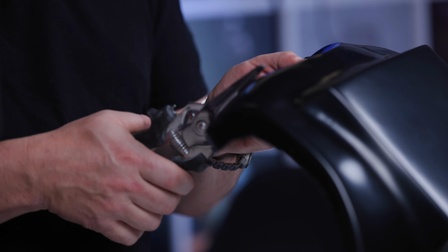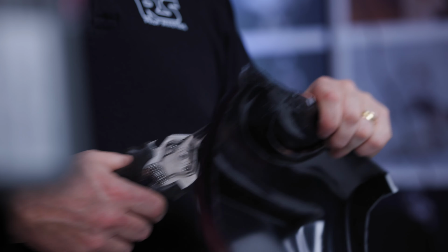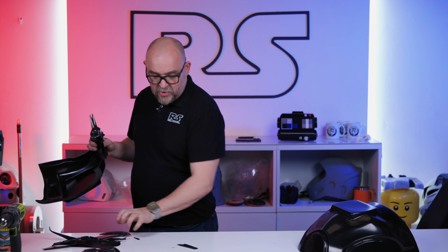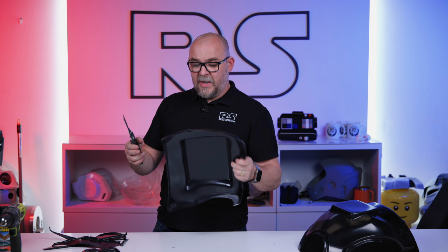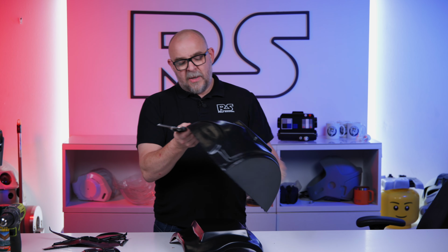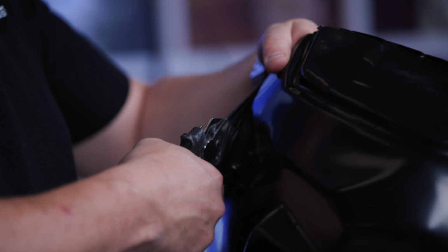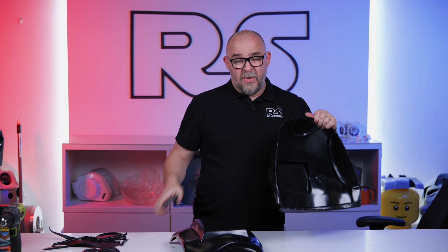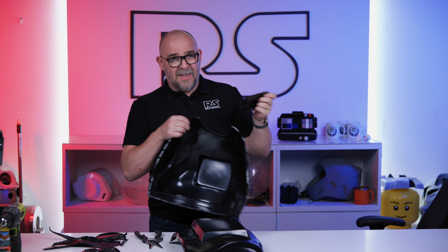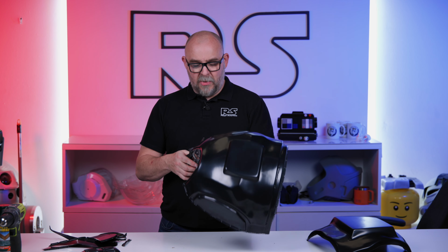So I'm not going to spend too much time showing the trimming out, because if you've seen how to build a Stormtrooper, or I think we might have even done just a basic kind of trimming video, it's the exact same principle. I start with the shears and then I'm going to go through and trim it down with the Dremel, or we tend to use a belt sander just because it's a little bit quicker. But if you haven't got a belt sander, that's fine, because you can just do it with a Dremel.